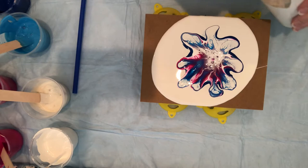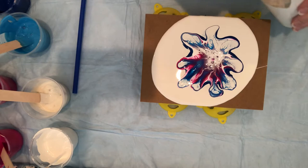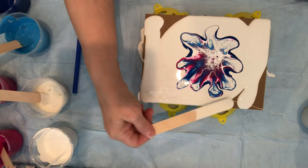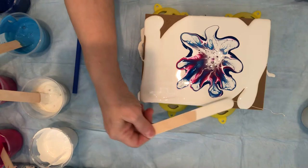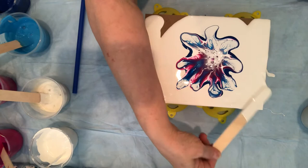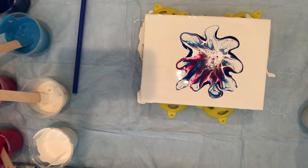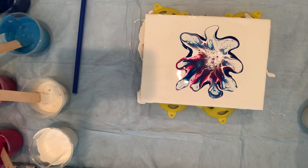Now I'm going to add some more of the base paint on the edges and then smooth it around. This way if I can't get it to the edge — I really don't like it when it slides off. I prefer to have the outline of the leaf, flower, or petal. I just think it looks cuter, you know. Let me get the gloves on because I'll need them in order to stretch it.